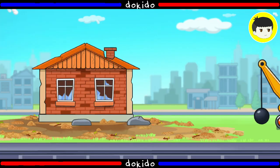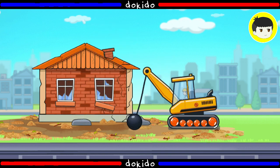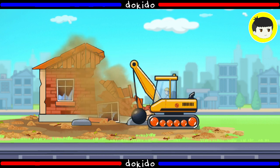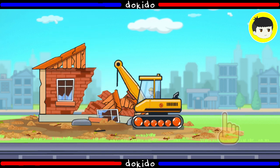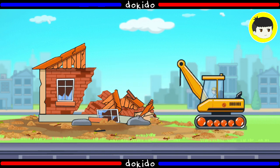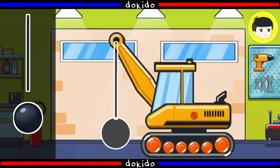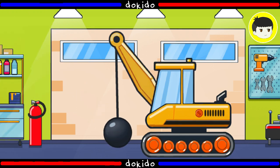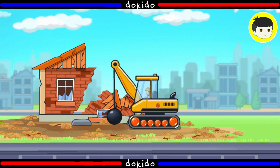Help the demolition excavator bring down the old building. Tap on the screen. Tap on the screen. Tap on the screen. Now we need to repair the demolition excavator. You are doing really great. The demolition excavator brings down the old building. Tap on the screen.